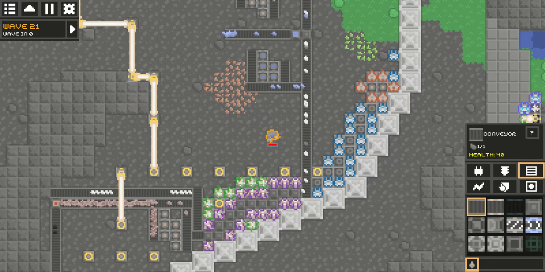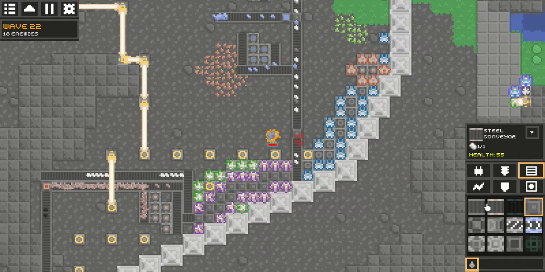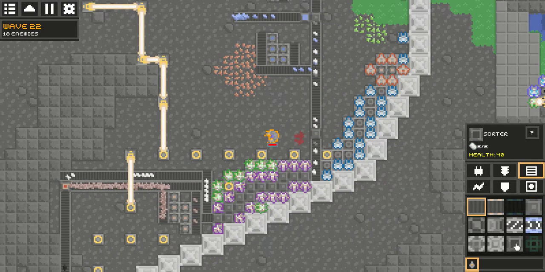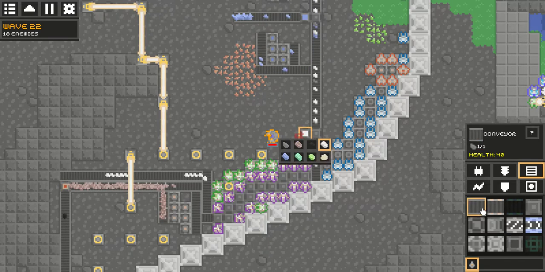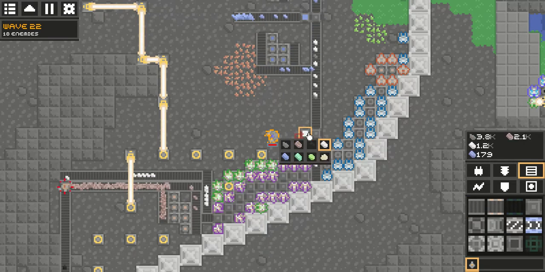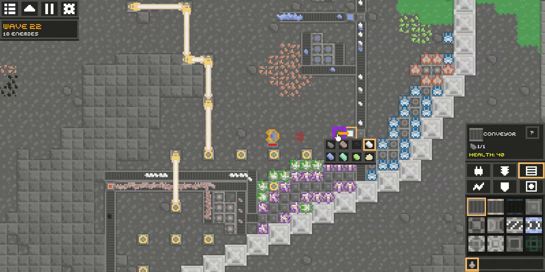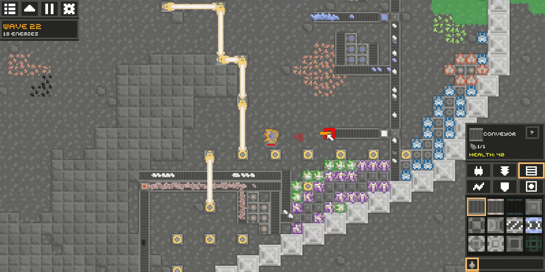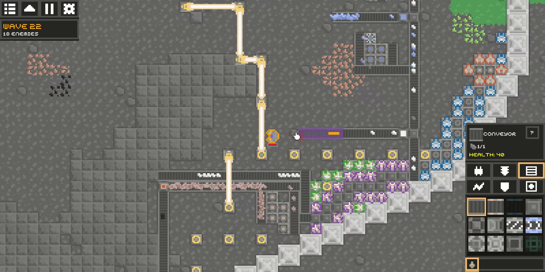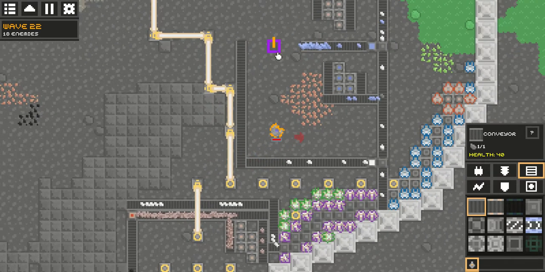Let's actually take from here for the steel sorter. Steel. A sorter will take whatever is pushed into it and push it out the opposite side if it matches what's got there. As you can see, there's a little bit of steel coming out now.